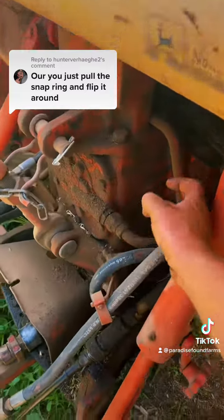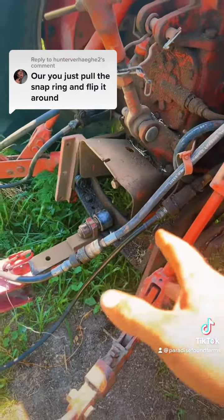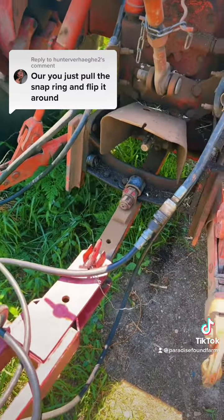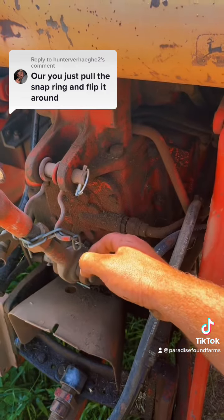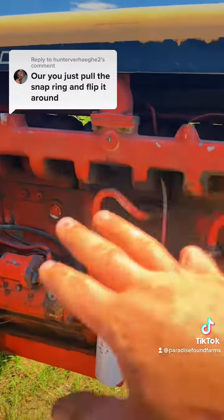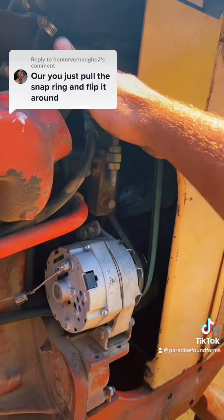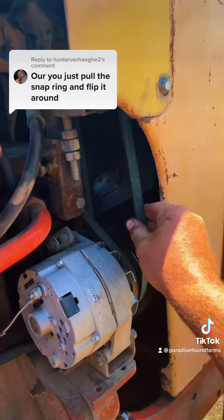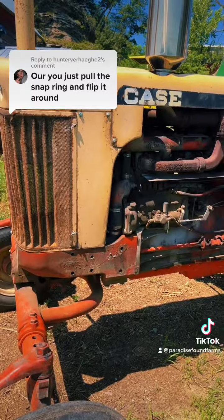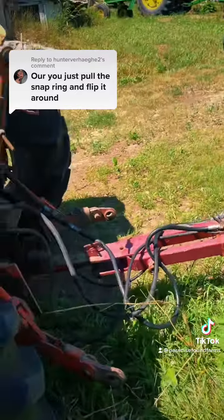What I am going to do eventually is look for a 1070 rear half — right from here back — then I can put the quick-change PTO in there and have hydraulic PTO. I'll be able to put an updated pump in and steal hydraulic pressure off the rear pump to run my steering. Since I put this big thing in here, there's really no good place to mount it where I can get it geared down low enough. It just slips, and if I get it tight enough so it doesn't slip, I start burning belt.